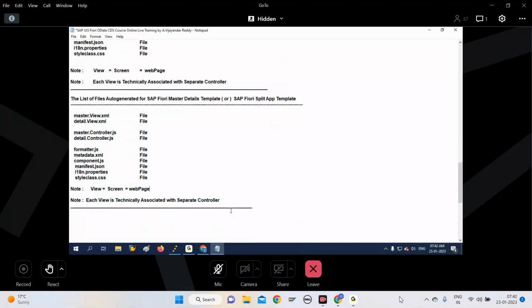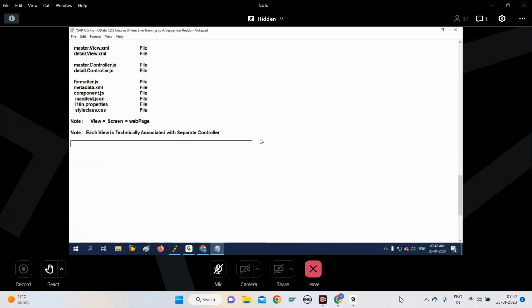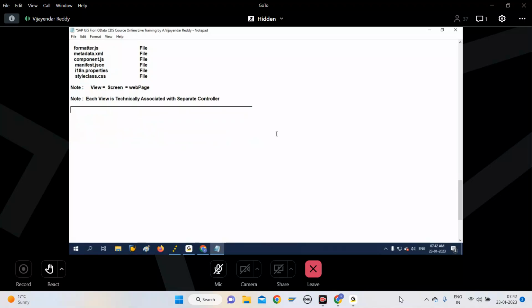Now what we are going to do is we are going to develop the application now. But before we develop the application, you need to understand some XML syntax here. That syntax we can discuss tomorrow.